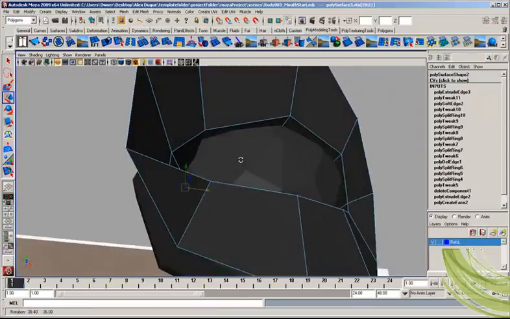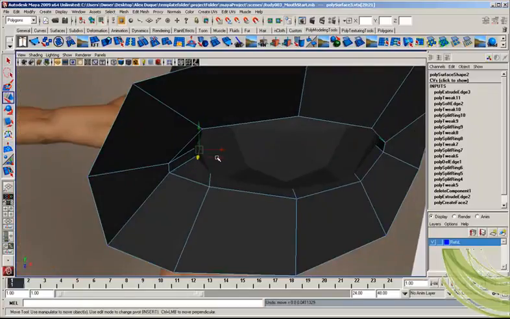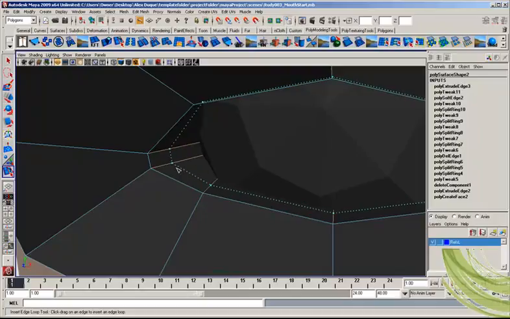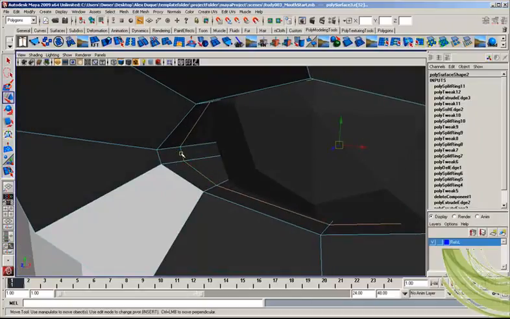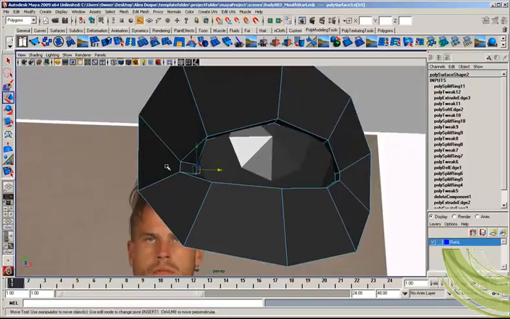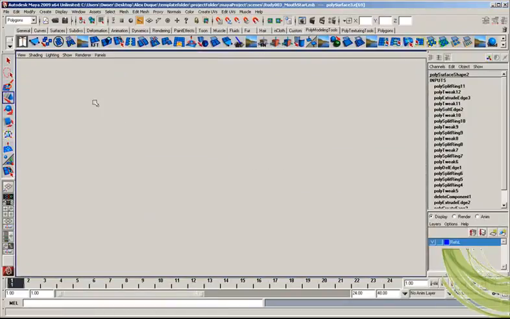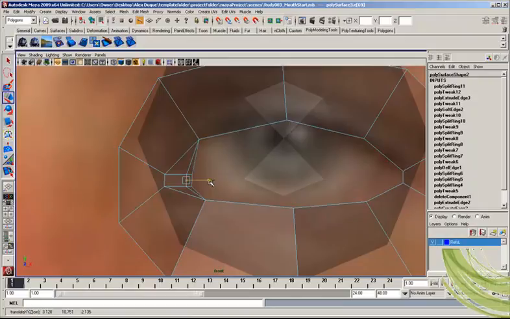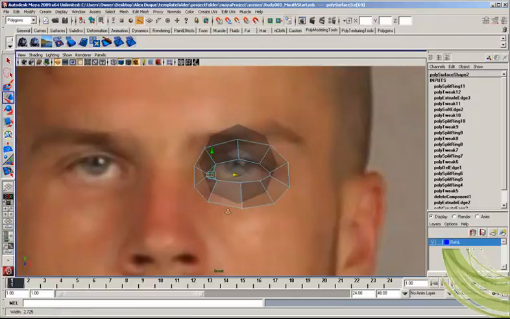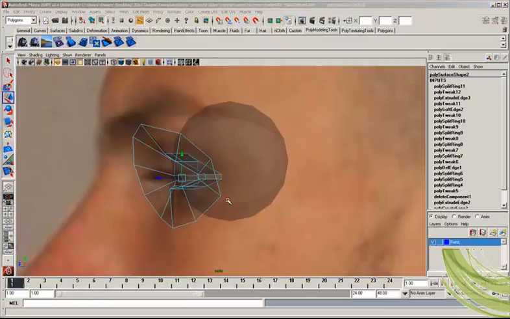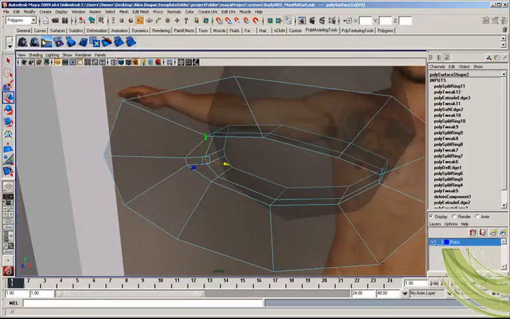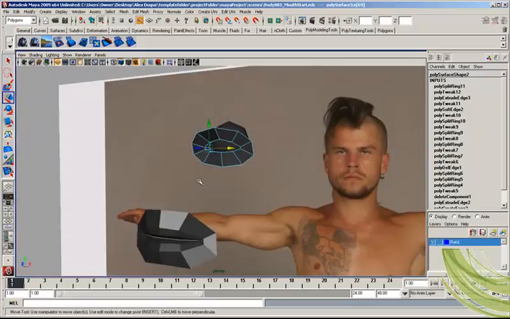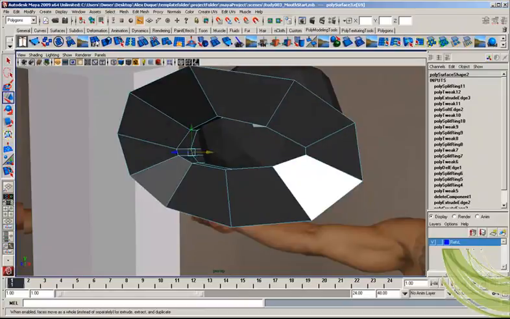We can actually bring these guys in there like that, and add maybe an extra edge loop there, so that we can give it a nicer shape. And there we go. So that's pretty basic.